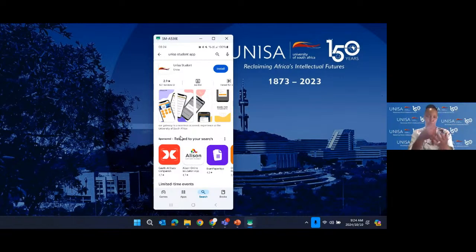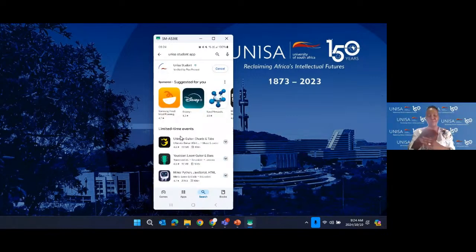So you'll see there's the install button. It's already available to us. So I just click on it and then it's going to start eating my data, in this case, Wi-Fi. It's about 66 megs. Okay, so it's not too big, thankfully. And so the install should take about 10 seconds or so. It's usually very quick. All right, there we go.